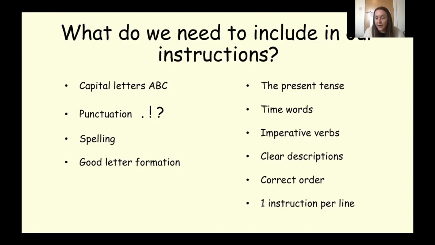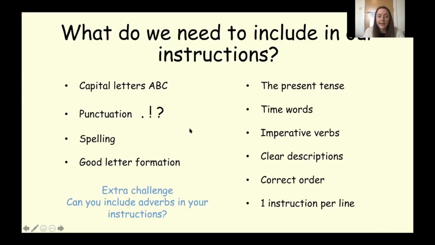And you need to tell everybody what is going to happen in the correct order. And then we need to ensure that you only have one instruction per line. So you've got your first instruction. I will show you an example in a minute. And then your second instruction. So make sure you've only got one instruction per line. And there's an extra challenge. Can you include adverbs in your instructions? But don't worry, we will go through that in a minute.